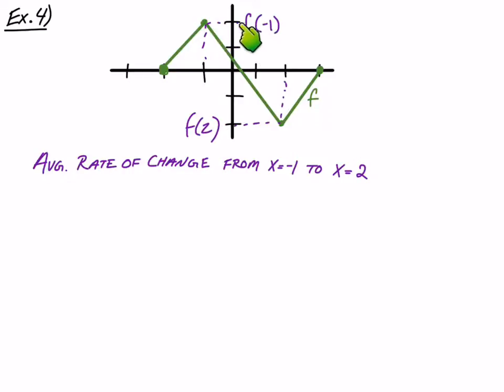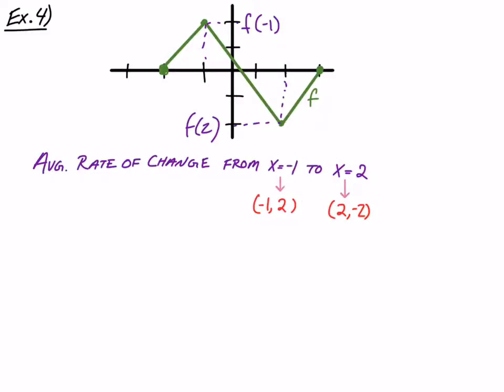The height would be f of negative 1 right here. That would be the height for that one. The height for this one, f of 2, would be right here. So for negative 1, it looks like we're at negative 1 comma 2. Right? The height would be 2. That's that point. And then for f of 2, the height down here looks like it's at negative 2. So not so bad. We just use this information to grab 2 points off the graph.